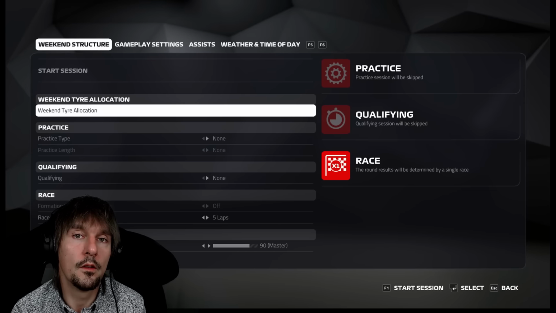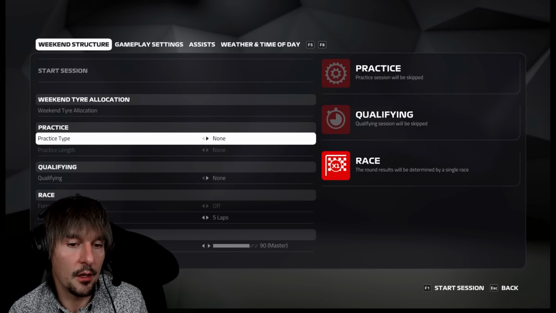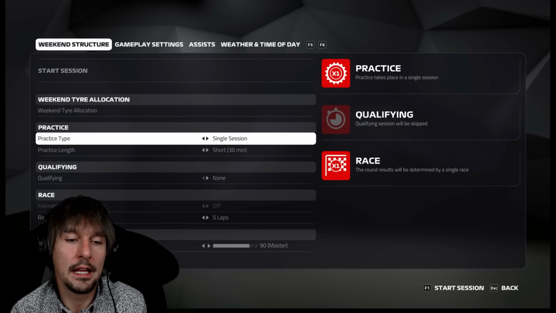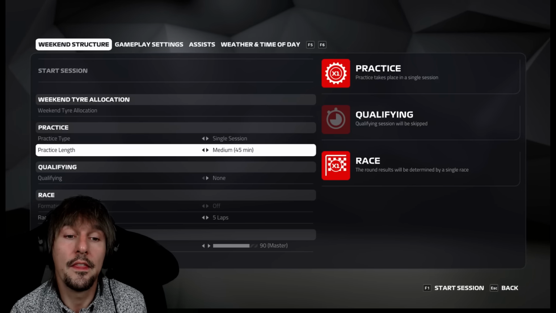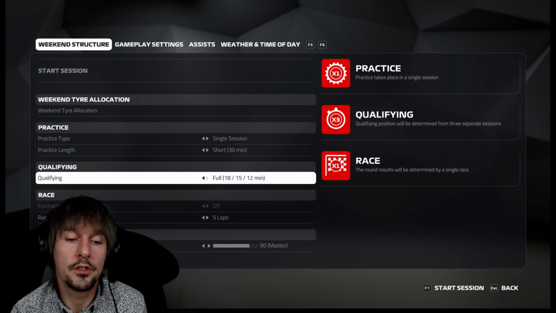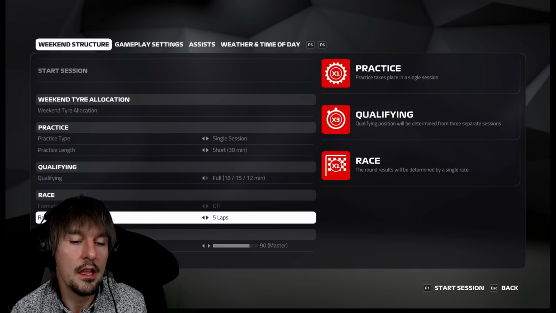Here, this is worth talking about actually, the weekend structure. In practice options, you can have a single session or the full practice as they do in real life Formula 1, and a variety of different lengths for each session. Qualifying comes in one shot, short or full flavours, and then race distance.